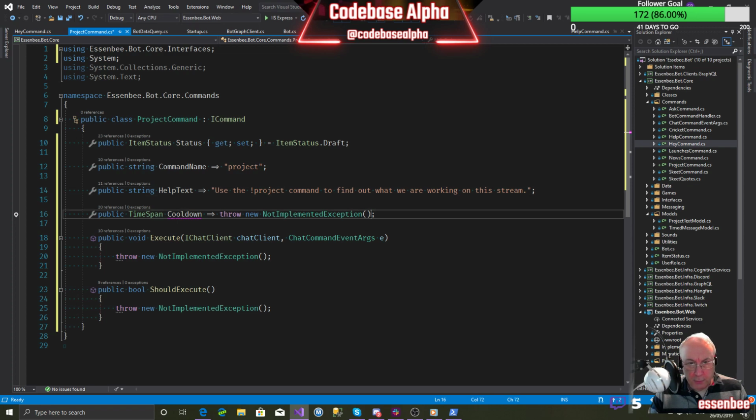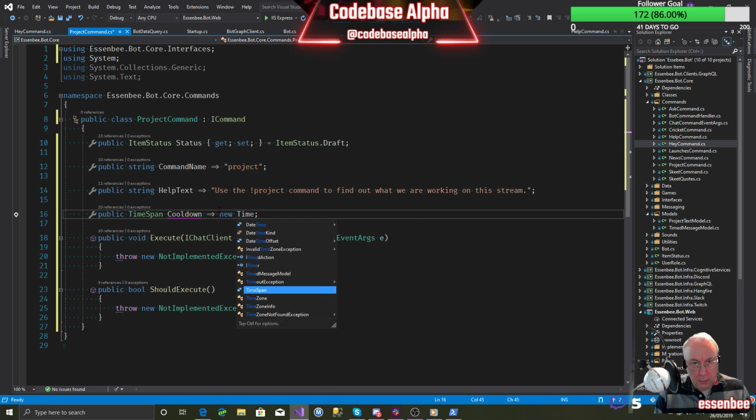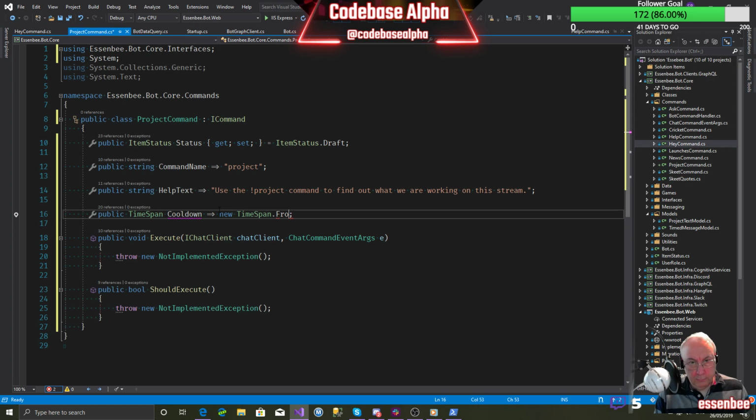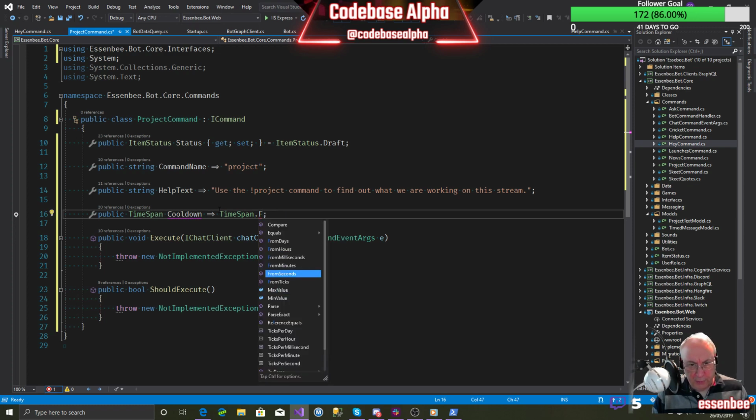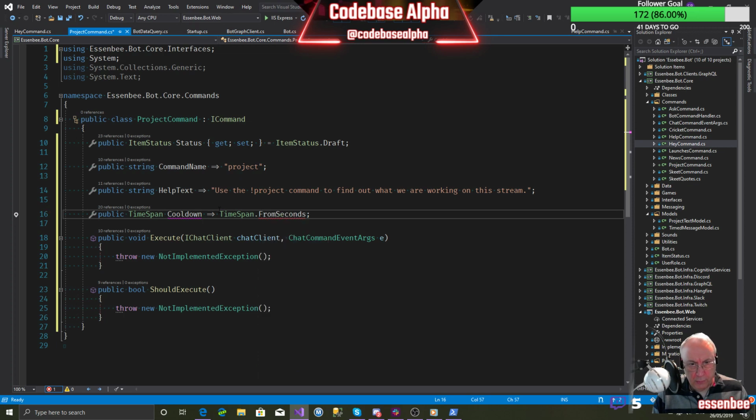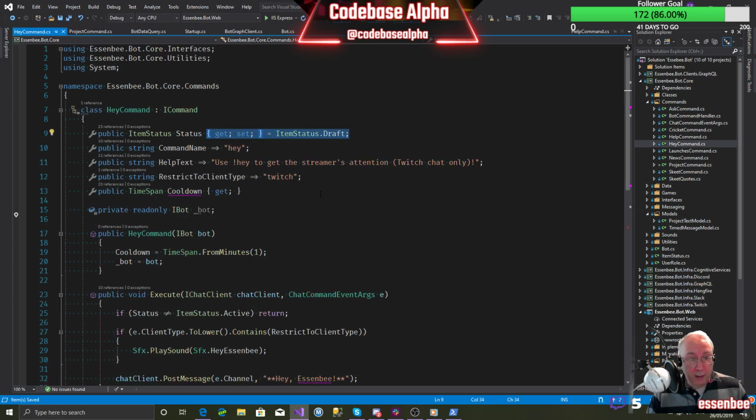So a cooldown, from seconds, a 10-second cooldown. So unless you're a moderator, you can't use it more than once every 10 seconds, which is fine.